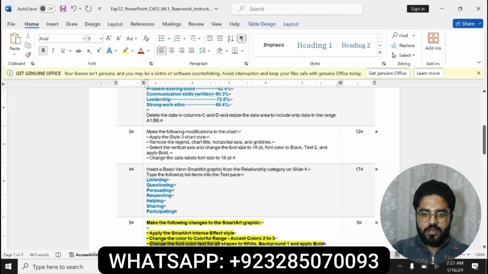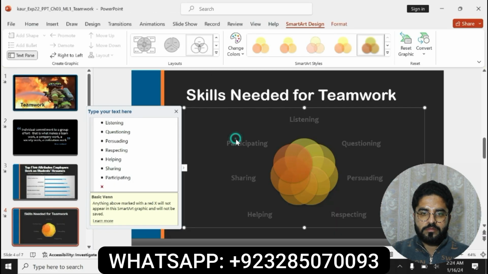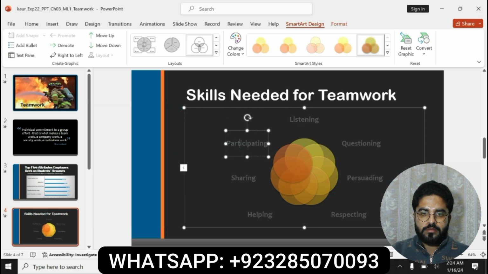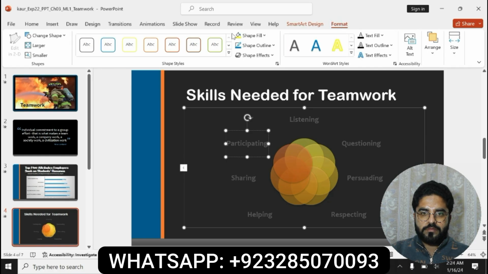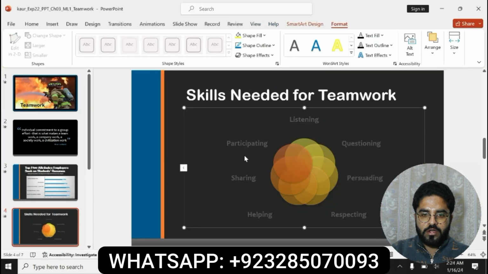And change the font color of text for all shapes to White, Background 1 and apply bold. Then apply the effect style, and the last one is change the font color.